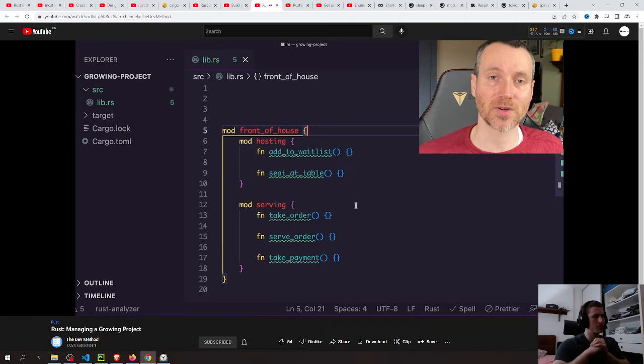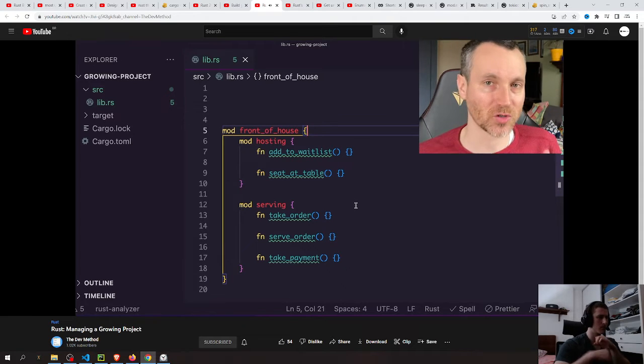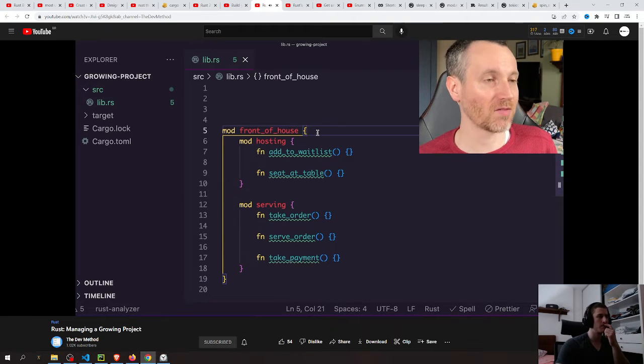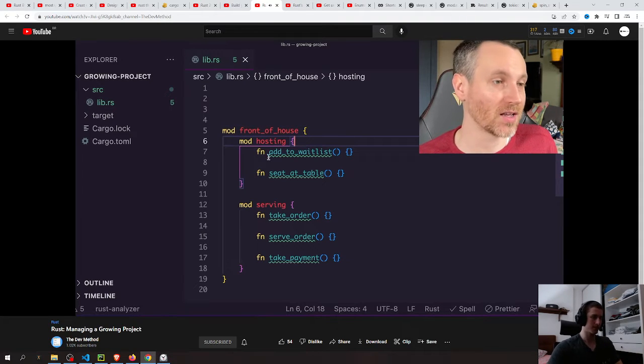So the Rust programming book actually uses a restaurant as a way to model different modules and scope. So we're going to use that here in our example. I want to call your attention to line number 5, because we have here front of house, which is a module that's notated with mod for module. And then we have mod hosting, so we have a module within a module, so that's cool, we can do that. And then we also have functions.